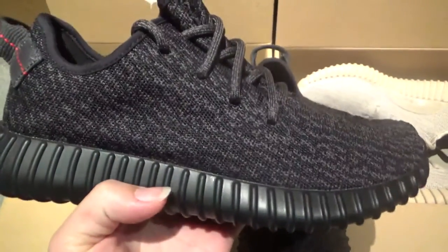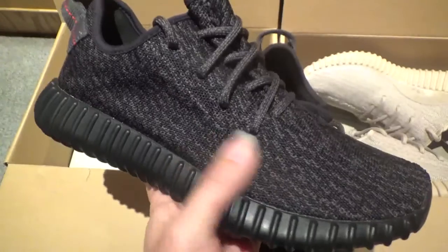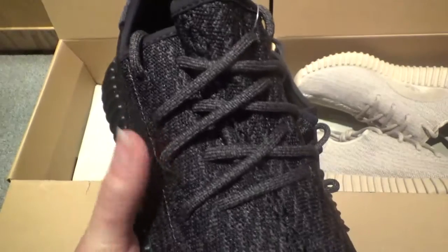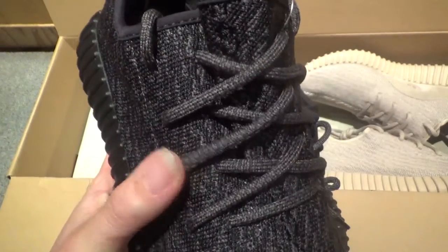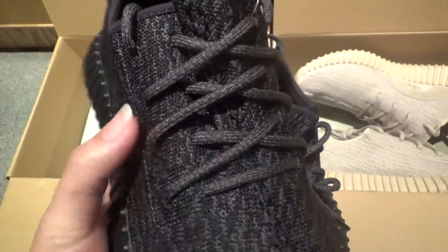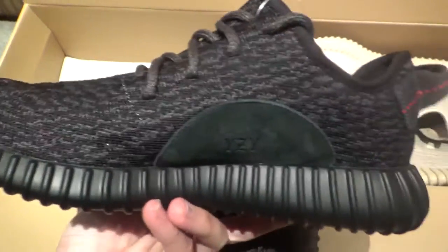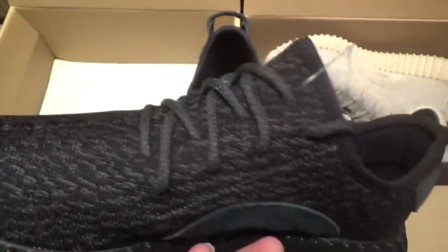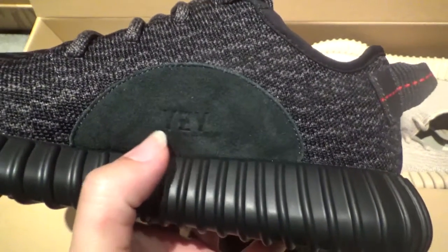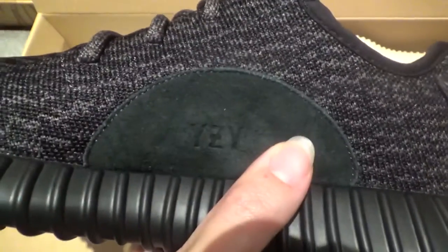Okay, check the whole side, the pattern and the materials are very comfortable. The shoelace is a circle shape, and the pattern is like this, with nothing, no fingerprints, really perfect. Check the other side, the pattern, and also the half circle sweater part. The Yeezy letters are printed in the center part, and the stitching here.